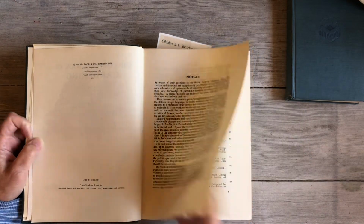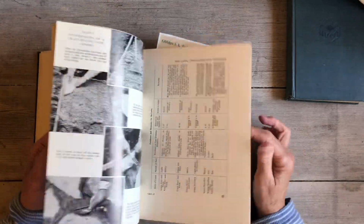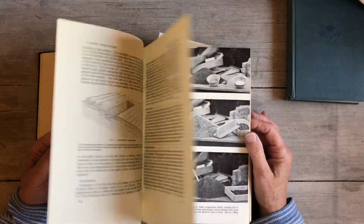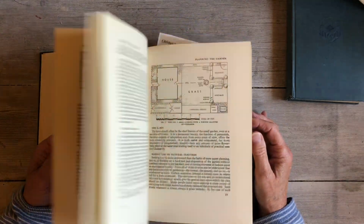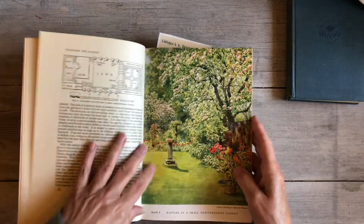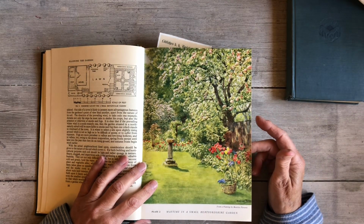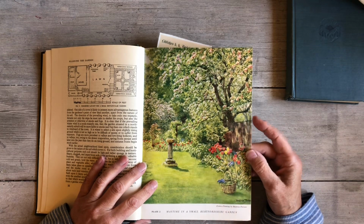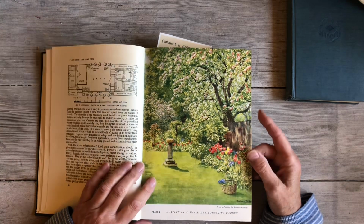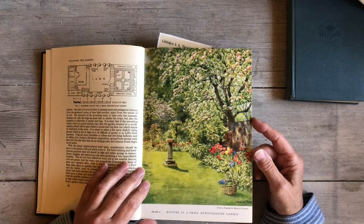So yeah, anyway, I love gardening. I'm a big gardener. So I would immediately be attracted to this book for those reasons. Things have moved on in terms of gardening. We have a lot of new ideas, and I practice a sort of permaculture style gardening myself, which may not be in here. This is more about formal gardening, I think, possibly. Maybe more, but isn't that lovely?